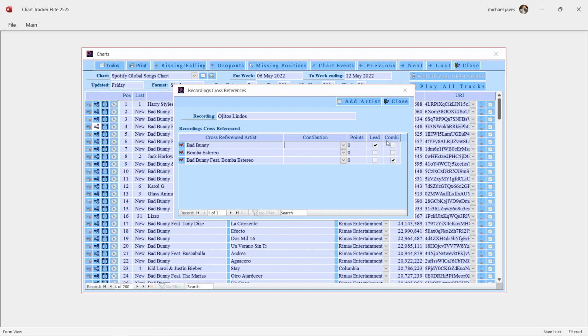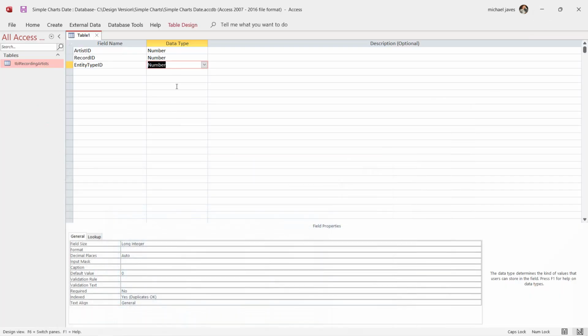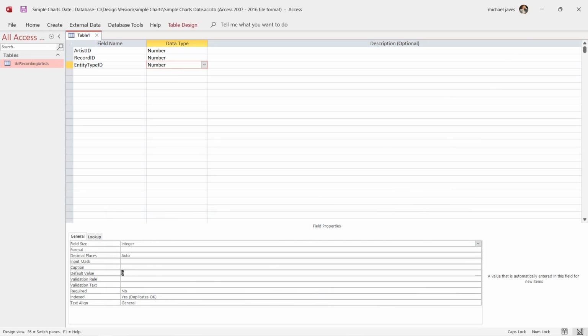I'm going to do it with a combo box, like one of these. Rather than two fields, one is better. So I put number and then change that to integer, and remove the default value. We don't need the default value.